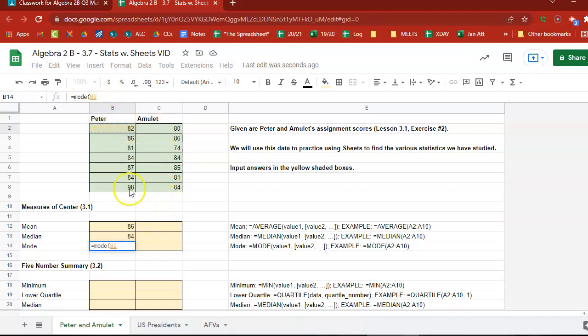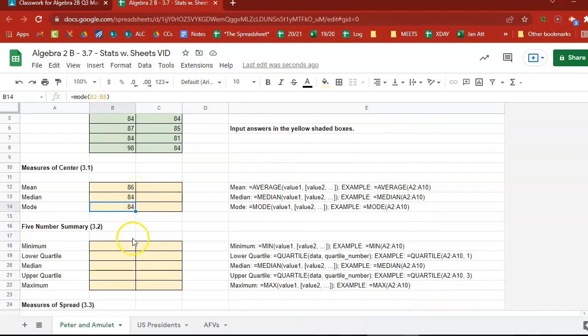I'm going to hold the Shift key and click on B8. Now it's selected everything from B2 through B8. So I gave you probably like 12 different ways to do that. I want you to try to see if you can do Amulet scores kind of the same way. Okay, because I was looking at my B data, make sure for Amulet you're looking at your C data. So your formulas are going to look really similar, but with some C's instead of with the B's.